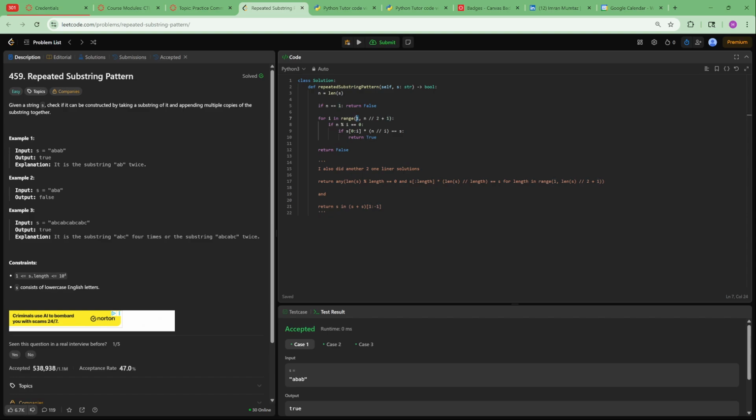We start at 1 because it's repeated, so it has to repeat. If we have a string of size 1, which is one of the constraints, then we return false because it's never repeating, since it's the same character in the same place.